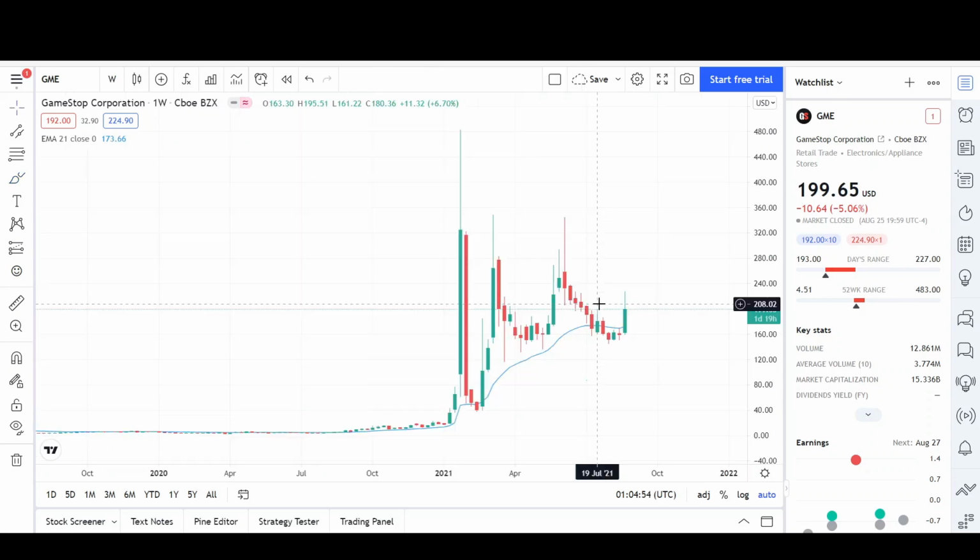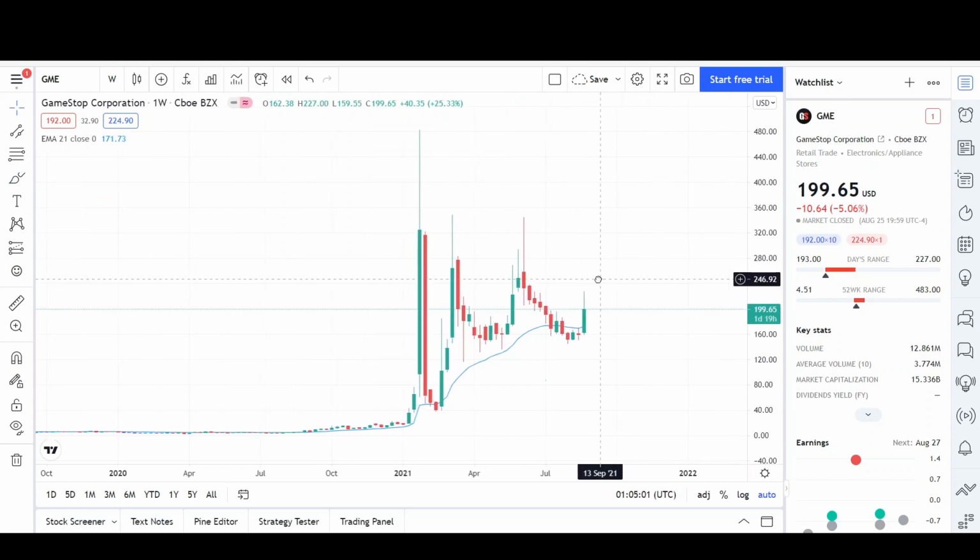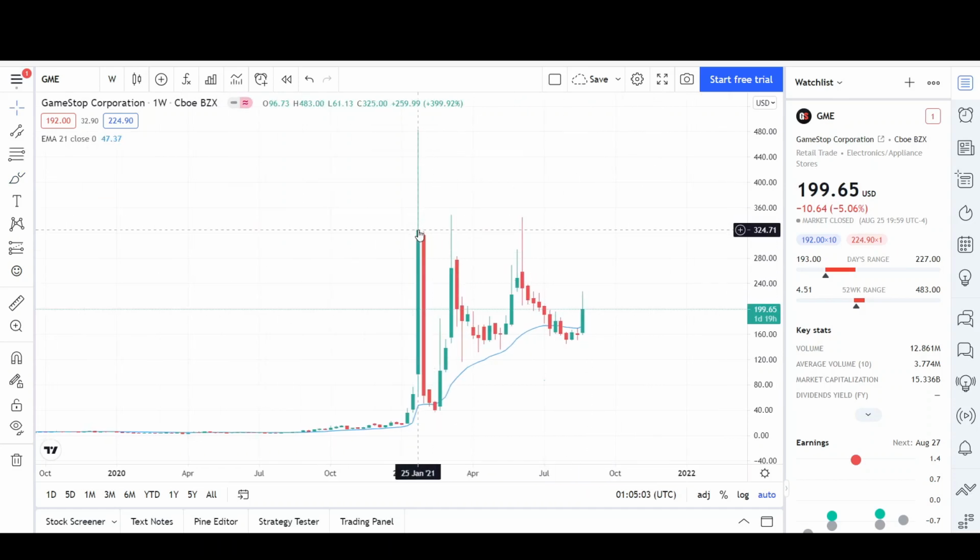chart. I'm probably the only YouTuber who's bearish on GameStop. I don't really fall for the hype. I don't really care about all that stuff, so I'll just try to give you guys a perspective that's original and just what I see on the chart. So on the weekly chart, it looks like we're forming a pennant. That's what they really call it.